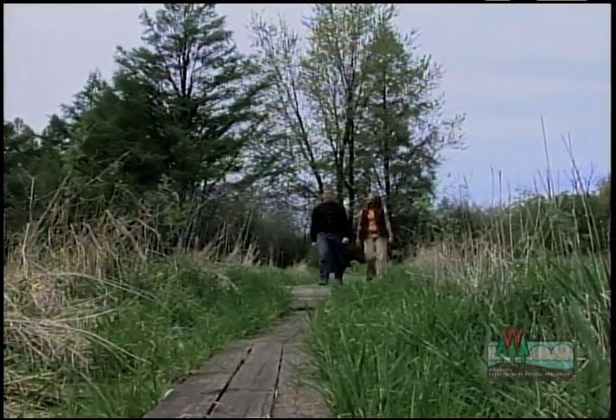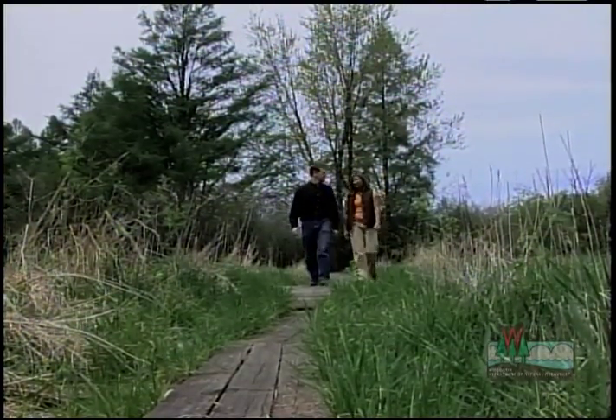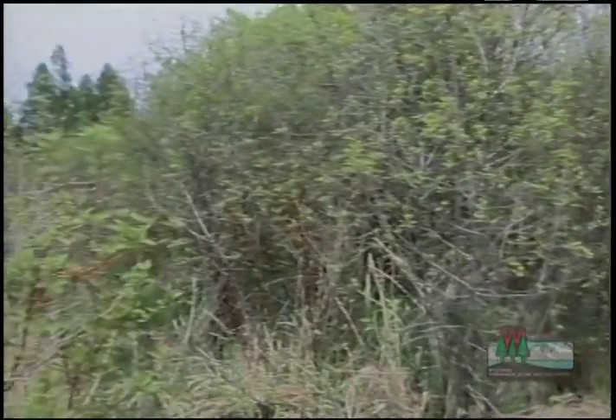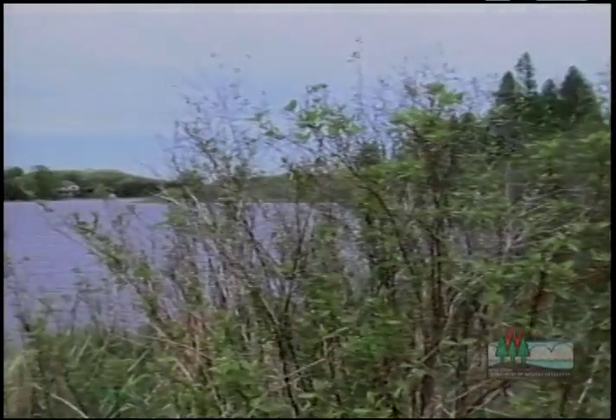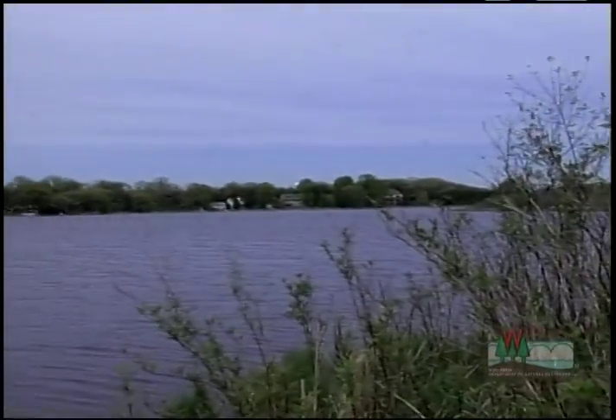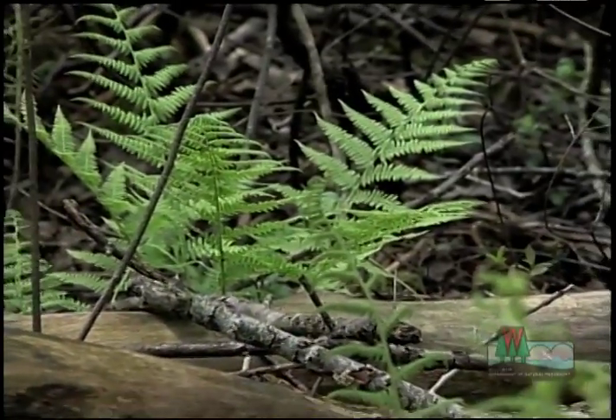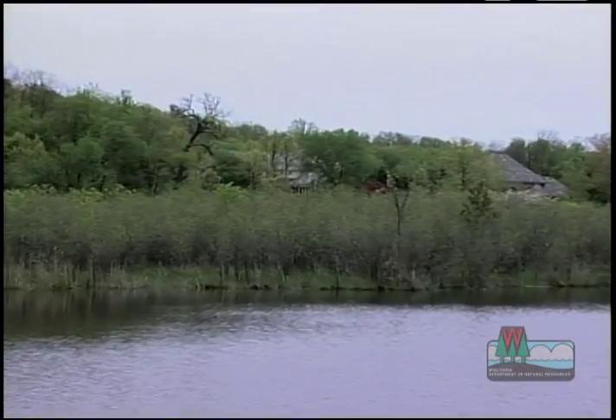Here we have a complex of about 65 acres of wetland, which is essentially three quarters of a mile of lake frontage. The interior areas comprise the rest of that, and those areas have not been conducive to home building, so we decided to create an outlot and include this wetland complex in that outlot.